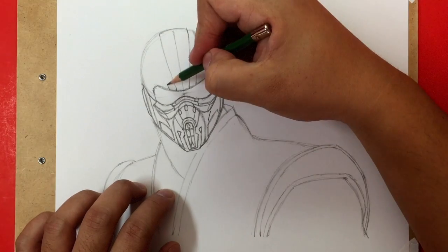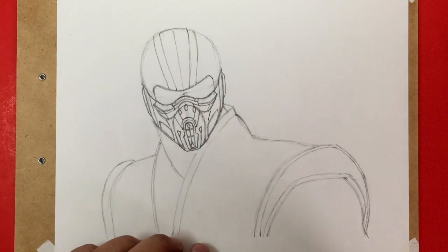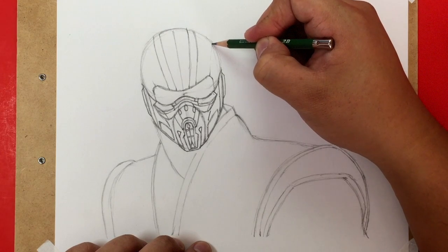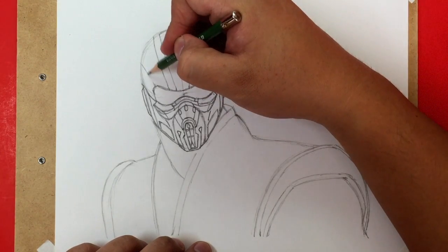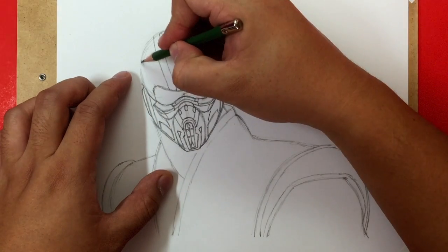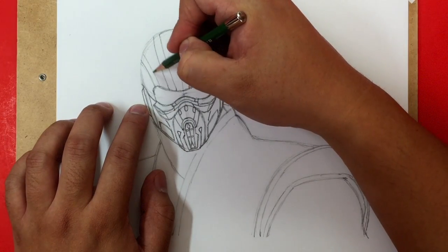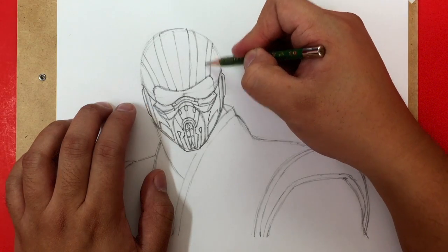Just like that. And just like that. Now the last thing, at this point right here, and this point, I'm gonna make my way out to the side, top of the head, like this, and one like this. And you wanna make sure that they're the same, right? Just like that. I'm gonna draw these ones slightly smaller than these two. Smaller as in thinner. So there you go.